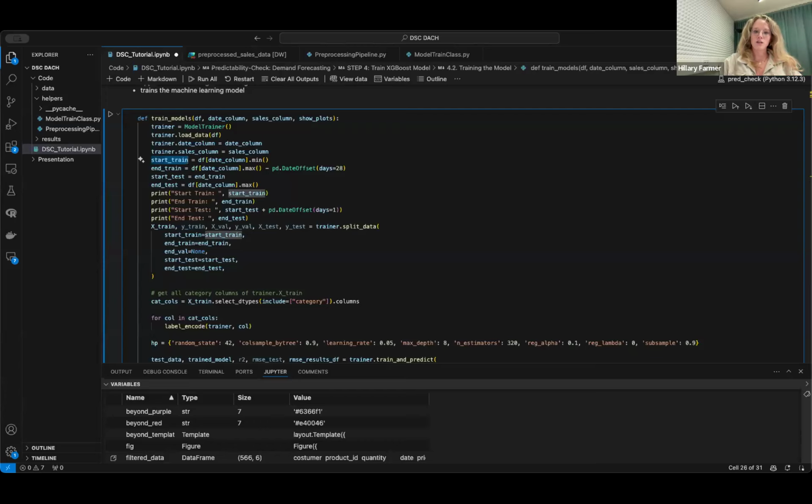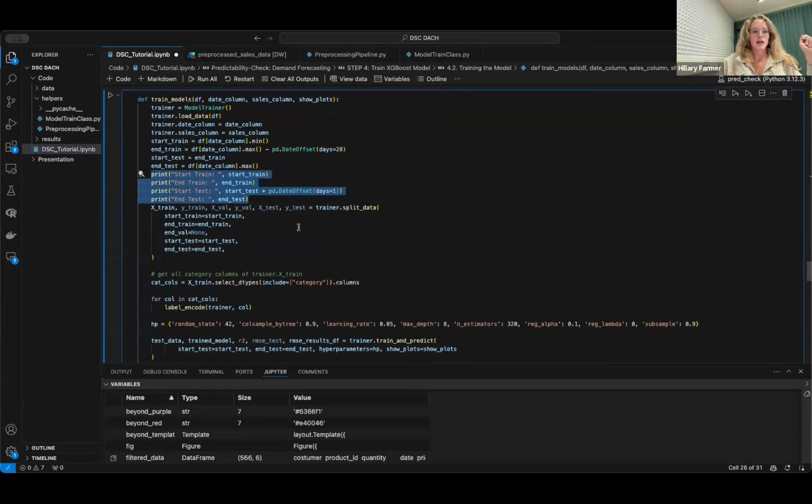The training period includes all data up to 28 dates before the latest date in the data set, while the testing period covers the final 28 dates. After I have that defined, I just print that out, so I know for each run which things I have set. And after that, I'm going to the splitting data, which is in my model train class.